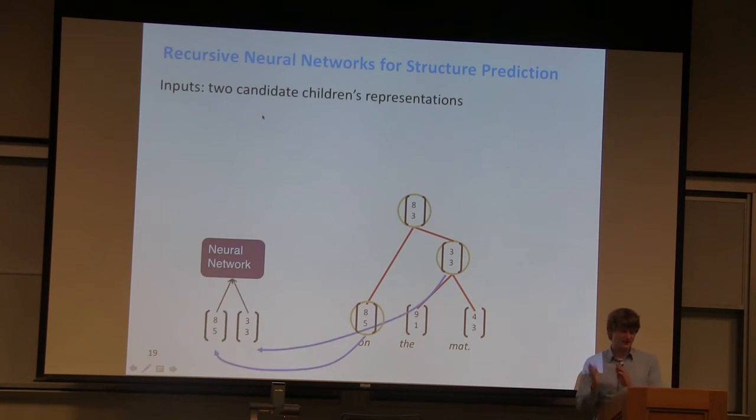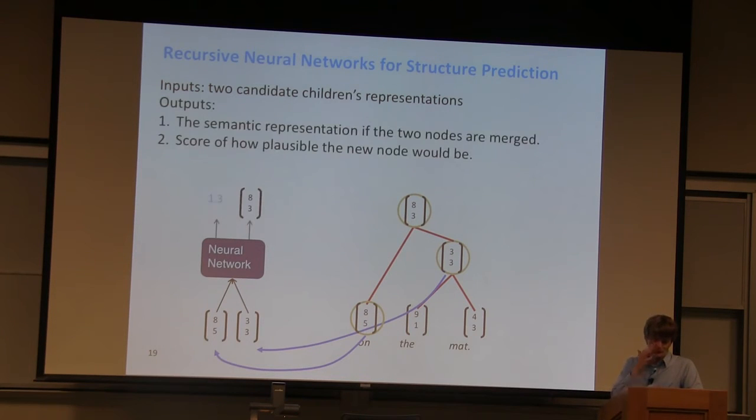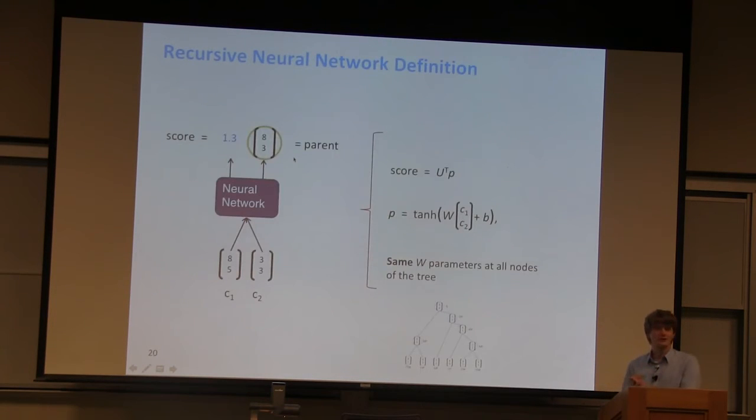And the basic definition of these is as follows. You basically just have, again, two inputs. Originally, they will just be words, and later on, they'll be phrase vectors. And you'll have two outputs: the semantic representation of the two nodes that we merge, and maybe on top of that, again, a standard score. So none of this will be too big of a surprise.